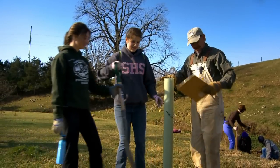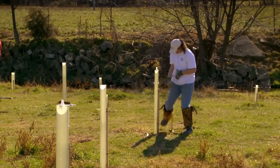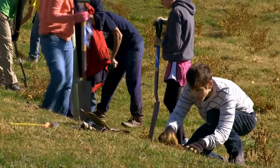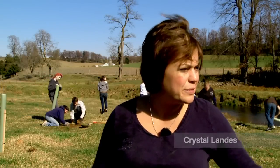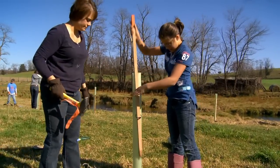This was the work of a lot of different agencies, but the Chesapeake Bay Foundation was the spearhead. They just did a great job. I love finishing a project like this and getting to know another family and knowing that we're doing good work for their farms and good work for the water quality. I see all these people working, and it's amazing to me. It makes me feel good that something good is being done.